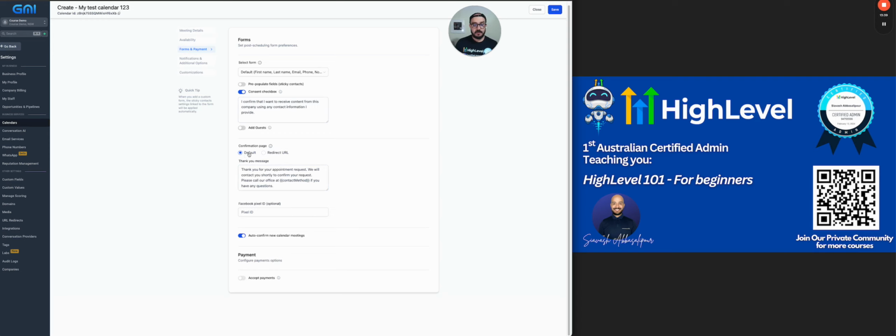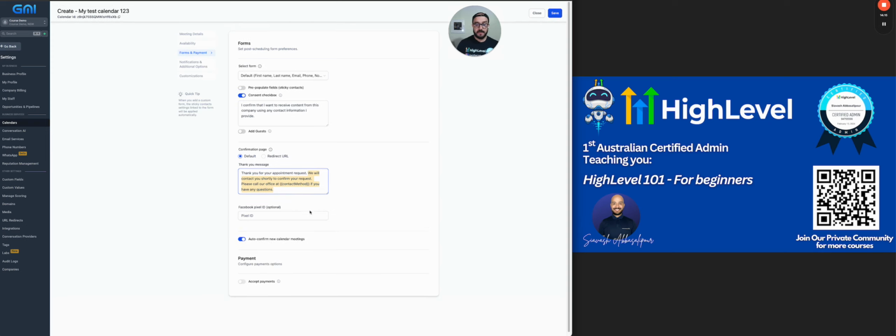Then you have these two options, redirect URL or default thank you message. I usually keep it as default thank you message because it's a nice design page. You'll see it in the next video when we go through testing and automation. You can put a message in here, thank you for this, we will send you a confirmation and also a reminder. I'll usually say, hey, if you haven't received a confirmation or reminder in your inbox, make sure you check your spam and promotion and those kind of things. So just give them an idea. And if you want to, you can put your email address or phone number there so they can ask or call you if they have any question.